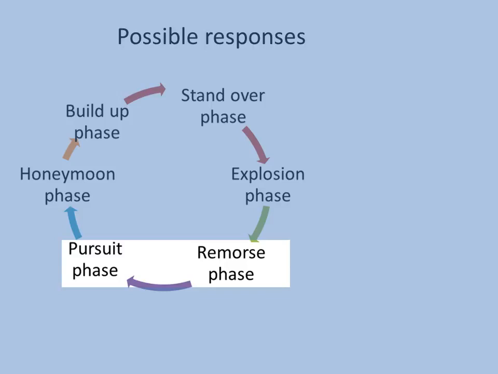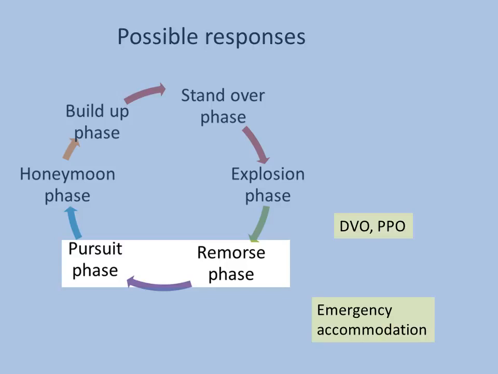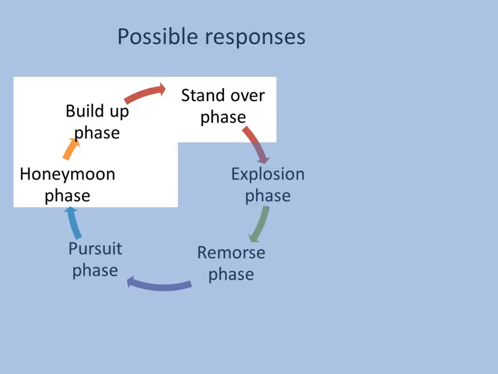Now during this phase here, this is after the violent explosion. Domestic violence order, personal protection order, still very, very likely to happen, and emergency accommodation still there. But the further over to the left they go, the less inclined people are to access those services. During this phase, it's a little bit more difficult because this is not the phase where people are likely, especially the furthest over, especially during the honeymoon phase, not so likely to be putting in a personal protective order.